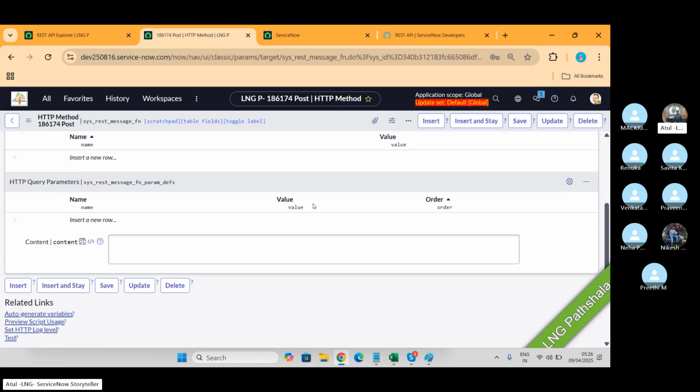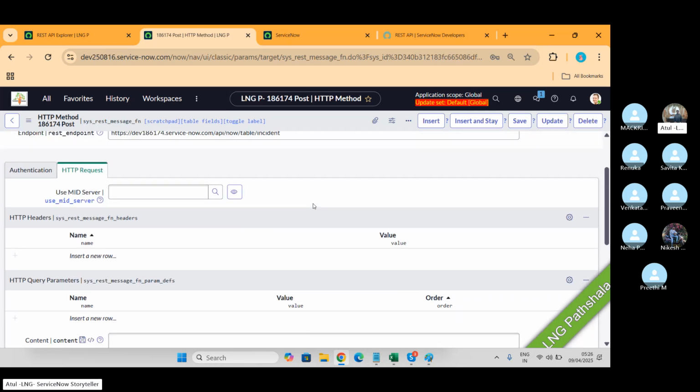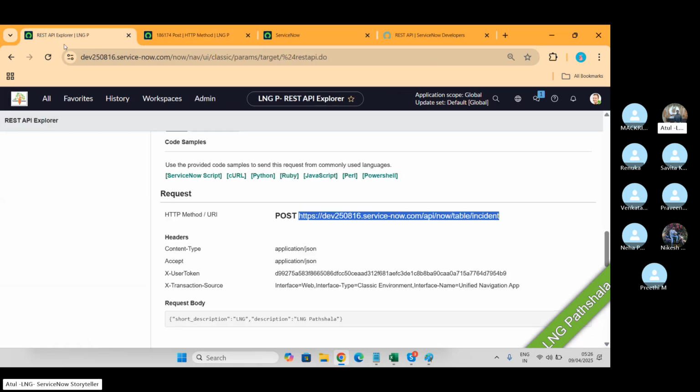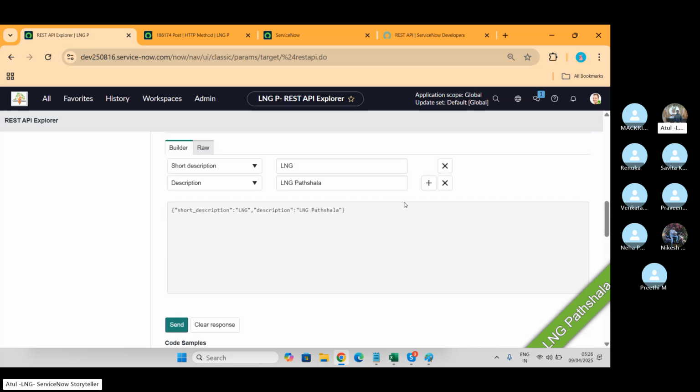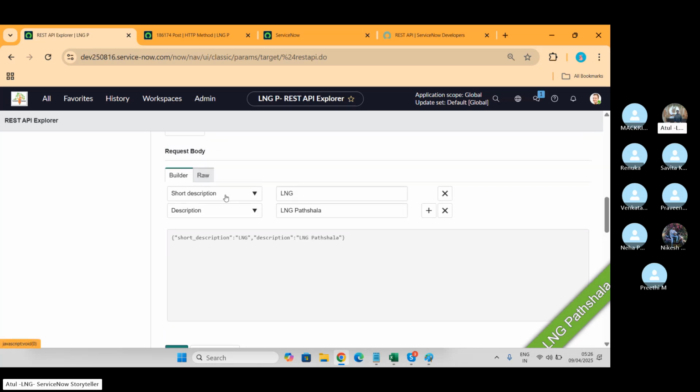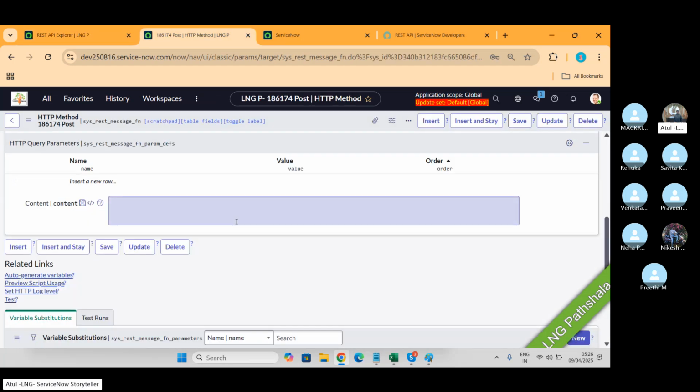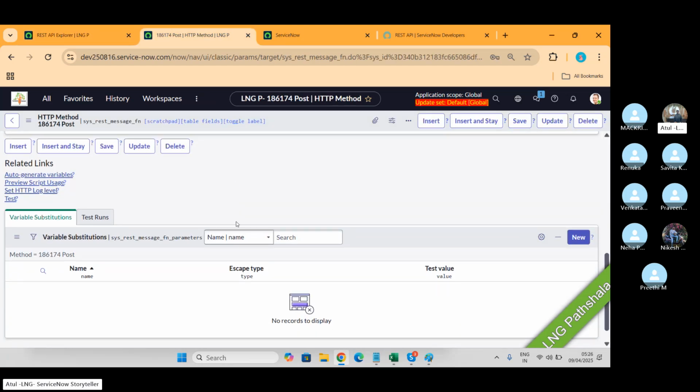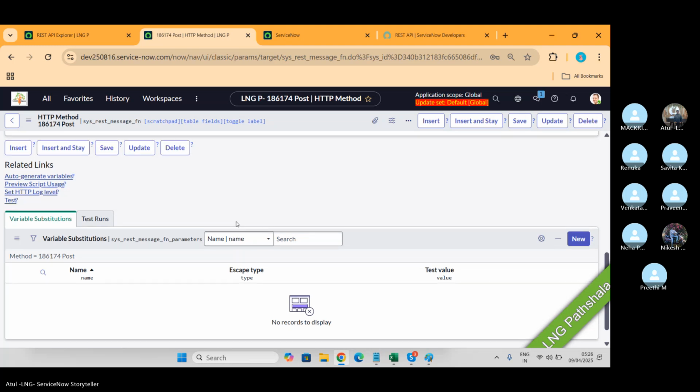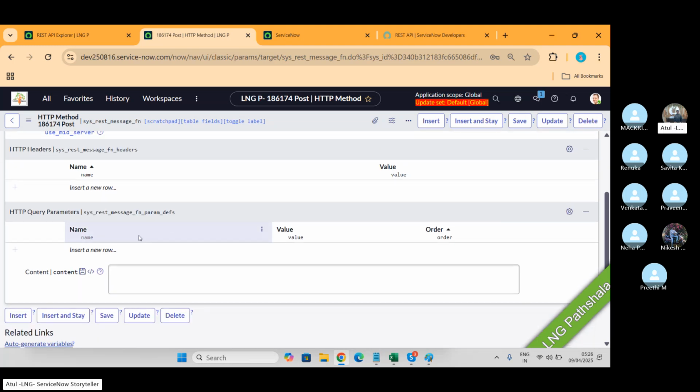Now, it is a static part. So what we have said is I want to pass the short description and I want to pass the description. Here I have to give the things actually. How to do it? We have to give the parameters here.